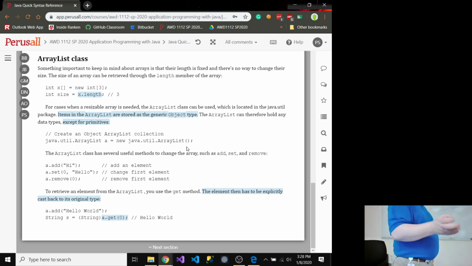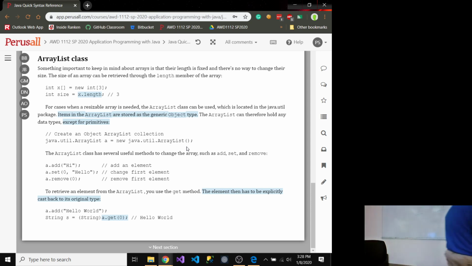That's typically not what you want, because if you follow through that and don't type it, it's just a list of objects. Well, then you can put any sorts of objects you want in there. I can put numbers, strings, employees, and everything under the sun in that same list. It's probably not what I want. I want to type it so that only certain things can get in there. It also means when you pull values out using the get method, you then have to cast it back and guess what it should be.